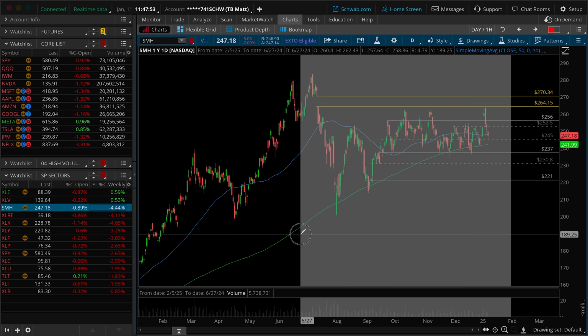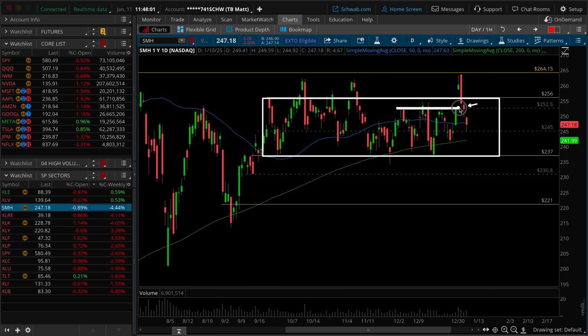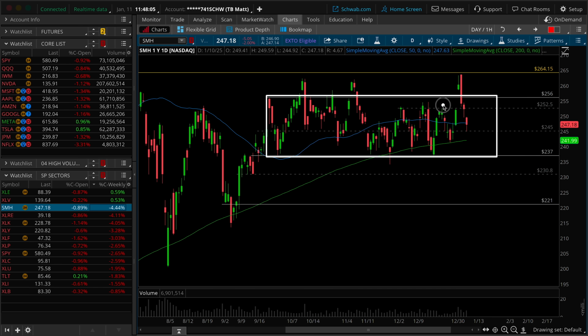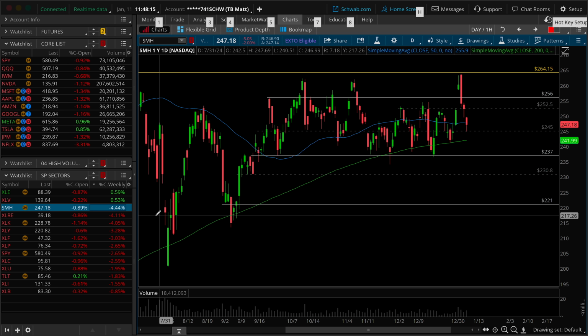As we look at semiconductors, huge failure into the end of the week. This, of course, being the major balance range. We gave it a little bit of the benefit of the doubt on the Wednesday session with the hammer right off the top end of the range. Clearly failed that on the Friday session. Now just firmly in the midpoint. Another example of a look above and fail, which has to be undoubtedly more bearish pressure for the S&P 500 as well as the NASDAQ, right? So this one, neutral until proven otherwise, but with some bearish undertones.